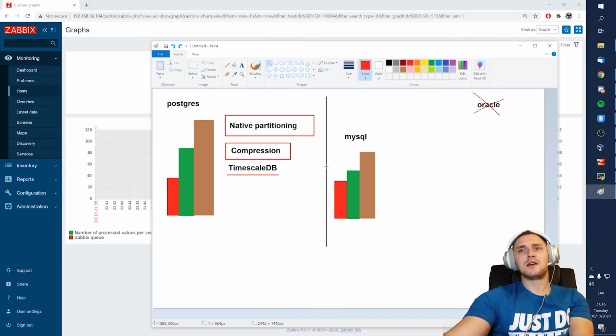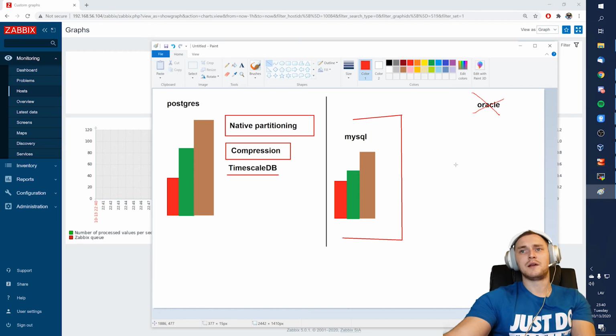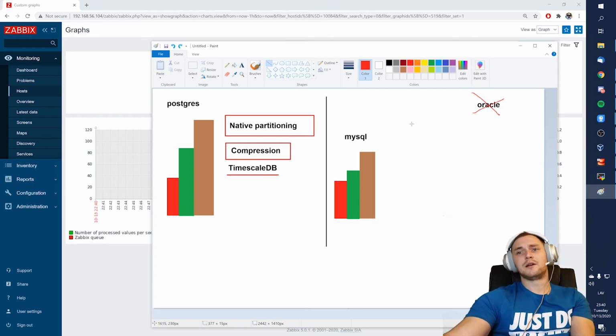So if you have a standalone installation, you don't have high availability, and your server is running on 500 NVPS, trust me, you will be absolutely fine with this setup: running simple MySQL, Googling online how to tune your MySQL database, and filling in a couple of tuning parameters in your my.cnf. And as long as you have proper hardware, like at least, let's say, 8 gigs of memory on the database server, and you actually utilize this memory in InnoDB buffer pool size, and you have good disks that are not overloaded with other software, you'll be absolutely fine.